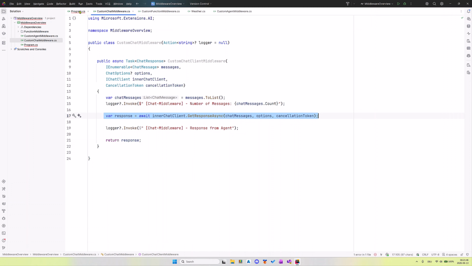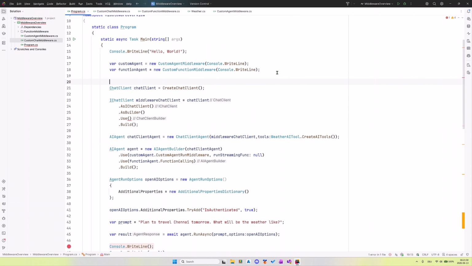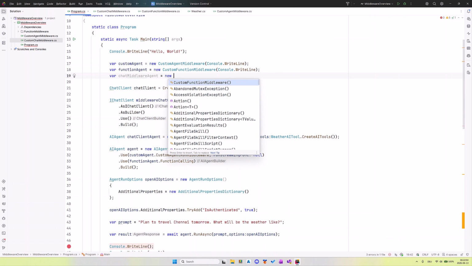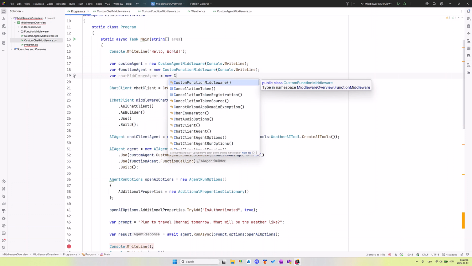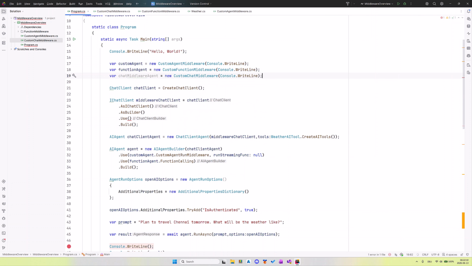Okay, to add this one, go to our program.cs file. And here I'm going to create a chat middleware agent, new of custom chat middleware, and pass the agent here.